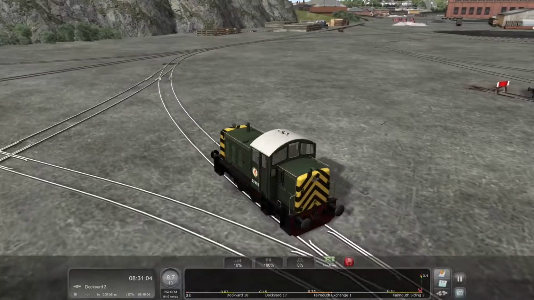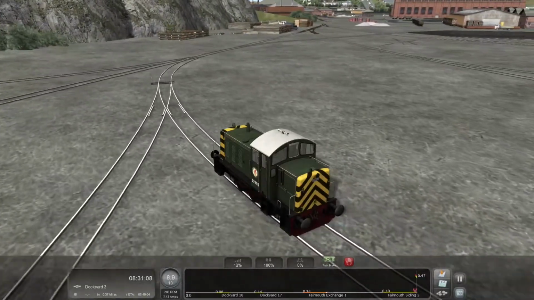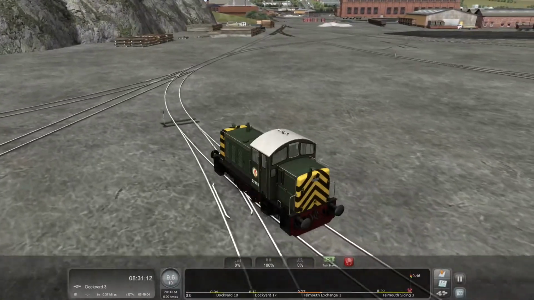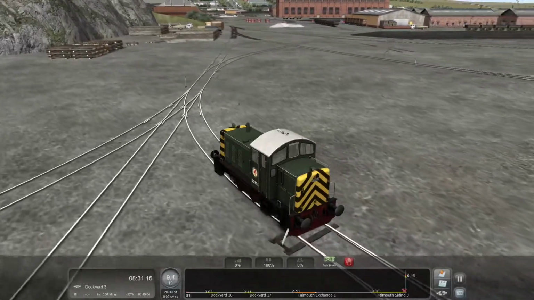So let's go ahead and put the speed back on for a moment, get ourselves back up to 9. Actually, a little over 9. There we go. We have 10 miles to work with. Let's use them, for goodness sake.